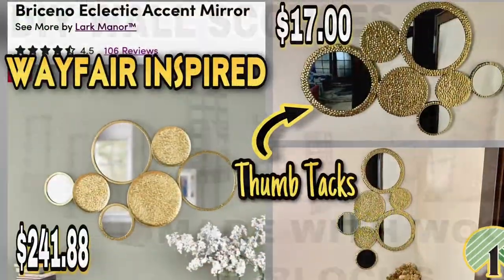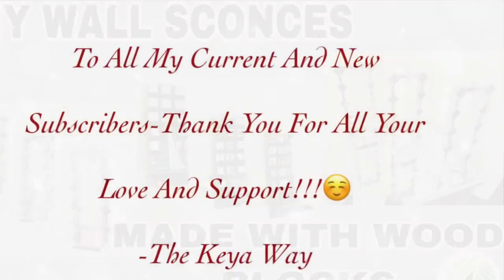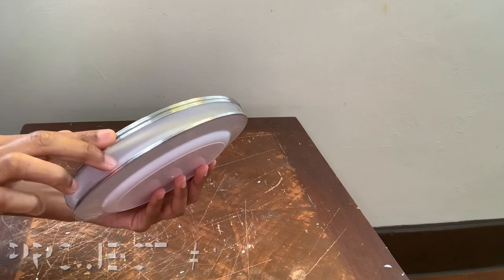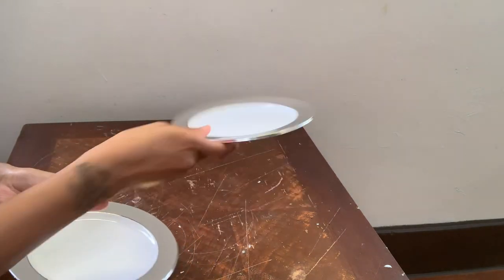If you're interested in seeing what I made for this week, then just keep on watching. I purchased 6 of these plates from the Dollar Tree, and for now I'm going to use these 3 and then use the other 3 for later.